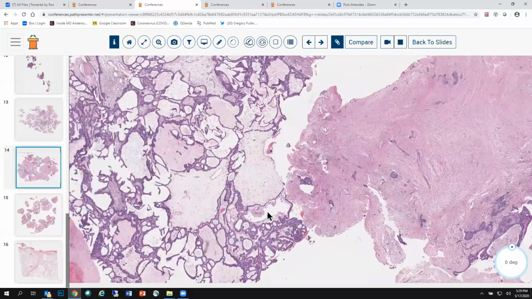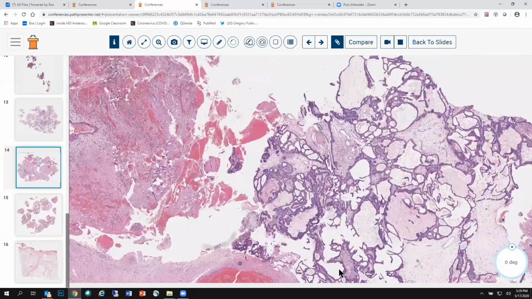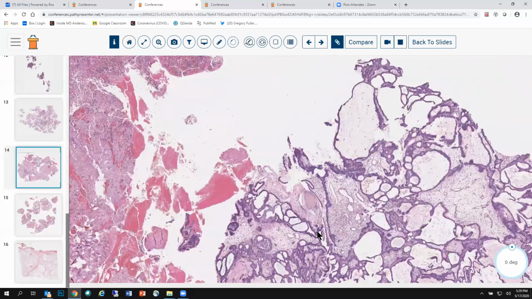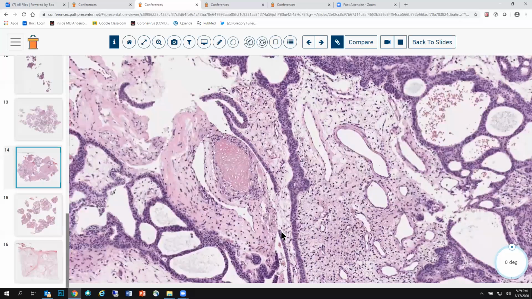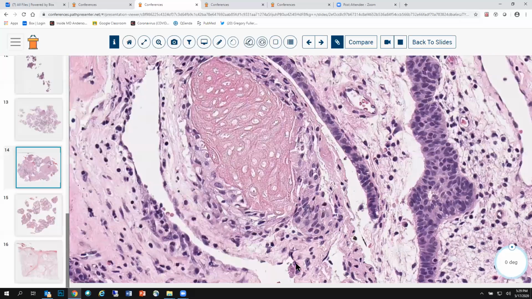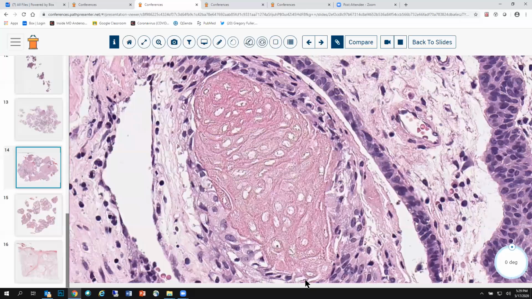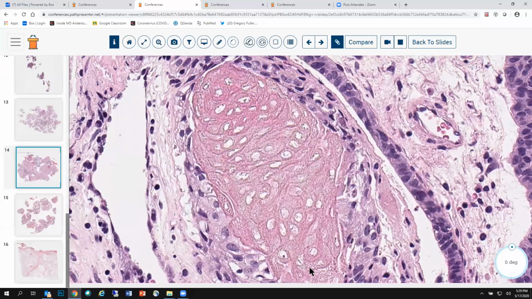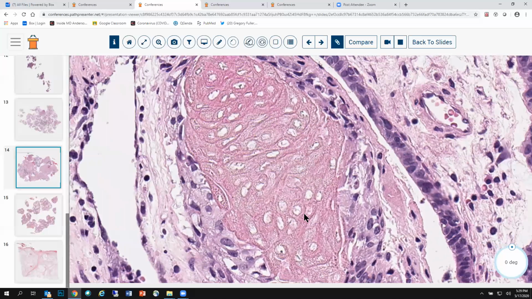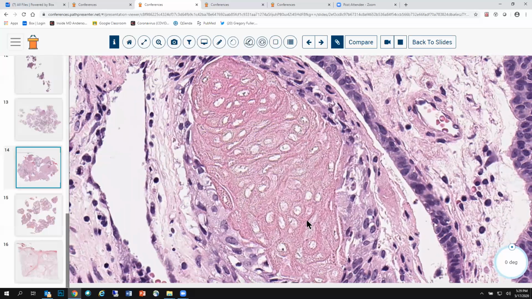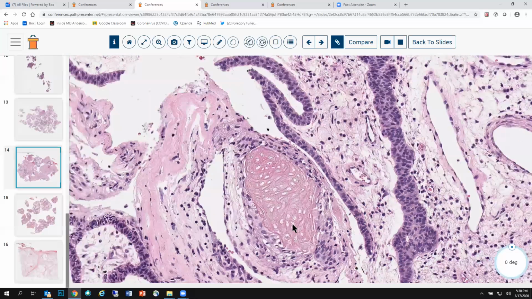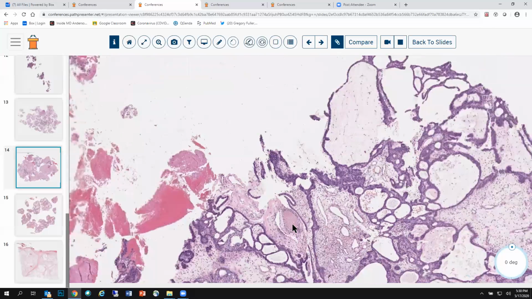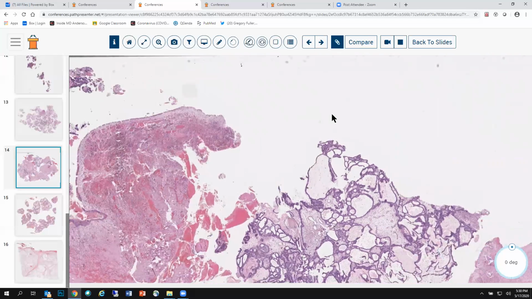The real hallmark feature is wet keratin, these keratin whorls, wet keratin. Here's one right here. Let's zoom in on that. There's wet keratin. Occasionally you'll get an example where, in a small biopsy from the periphery, maybe the craniopharyngioma has ruptured, and all you will see are these ghost cells of the wet keratin nodules. In the appropriate context, that's going to be diagnostic of adamantinomatous craniopharyngioma. Beautiful example. Again, the driver is a beta-catenin mutation.